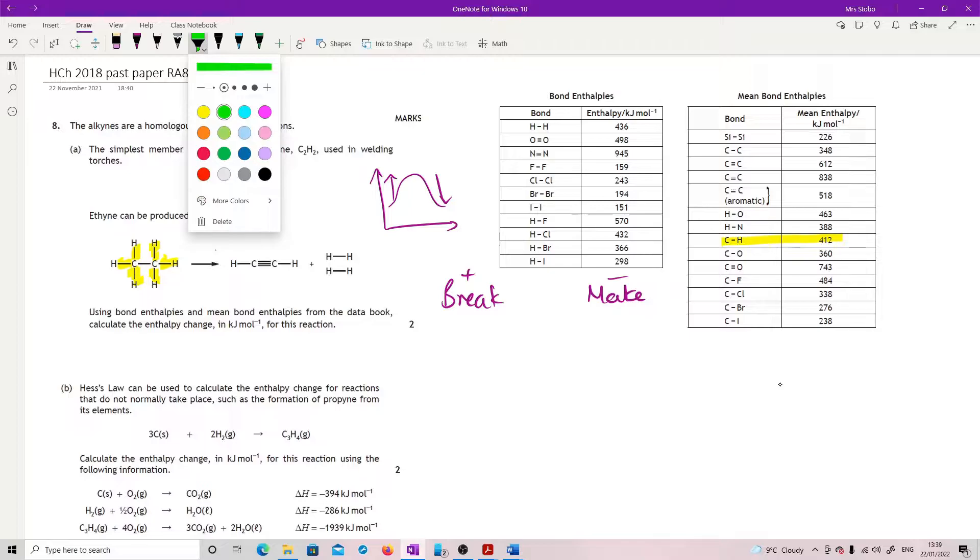And then I need to also break the carbon to hydrogen bond in here. And again, you know, in the exam, the paper is your paper. And so you could just go through and kind of tick off each bond you've broken so you know you've done everything. So I'm going to do six times C to H. Oh actually, that's my C to C. So I've got 348 and then six times 412, which I had scribbled down somewhere at 2472, which means my grand total of breaking is 2820.